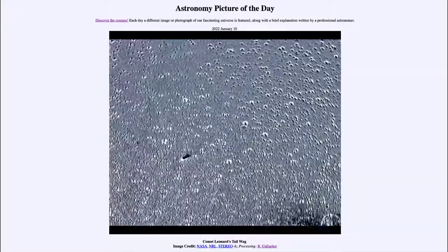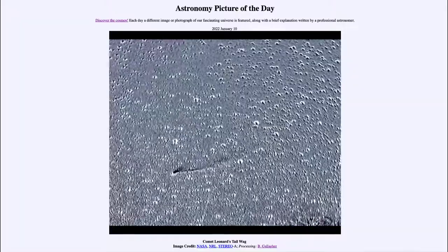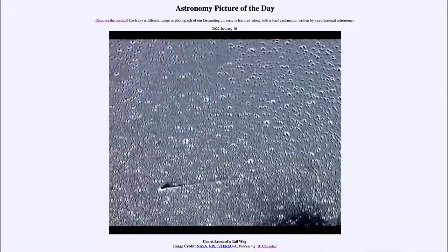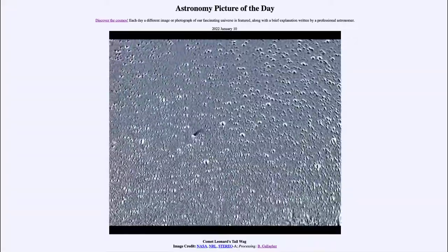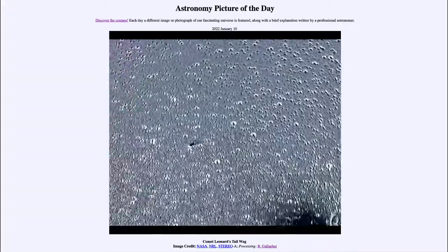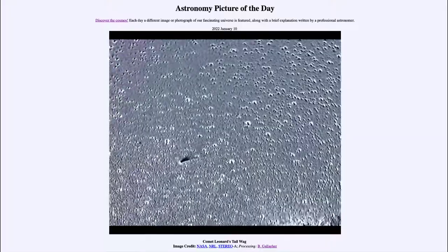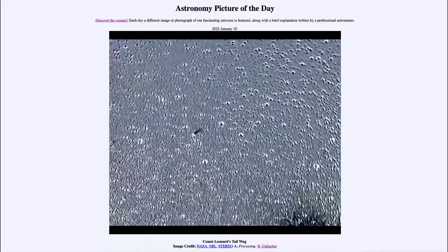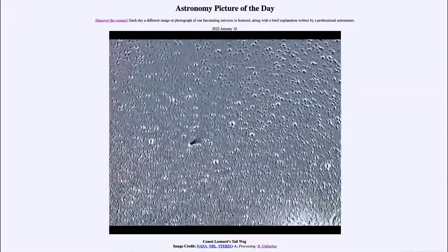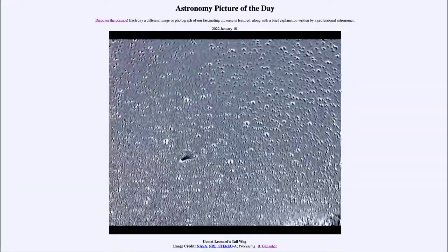The material in the tail is pushed back by the solar wind. As material is pushed back, it's not in regular amounts — it's irregular, sometimes more, sometimes less. And sometimes the solar wind can be stronger or weaker. That means we're going to get differences in how the tail appears, and that's why you see it kind of moving over these few seconds in these images — the tail waggled around and got stronger as the comet got closer to the sun.